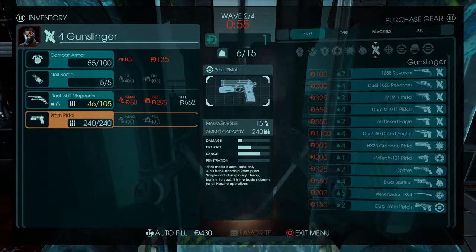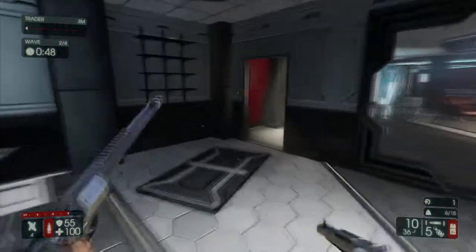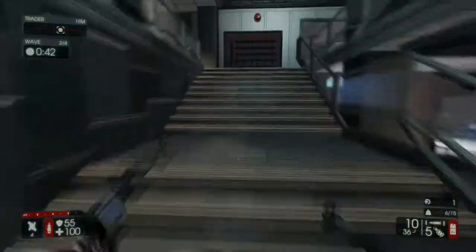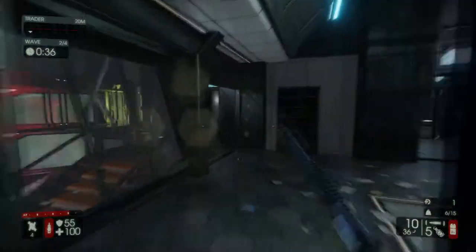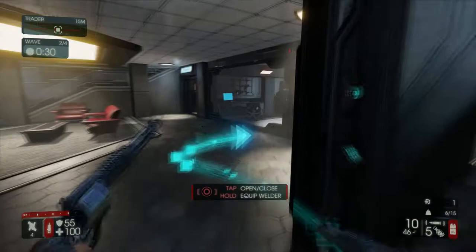Alright, so the nice thing about this is you can just hold down circle and it'll upgrade. Now for Xbox and all that, it'll be B instead. And then PC, who knows, it's a random key. It's probably going to be E. You just hold down on it and it'll auto-upgrade all your stuff. So it'll sell all your old weapons that you don't need and it'll get you the best weapons that you can afford.